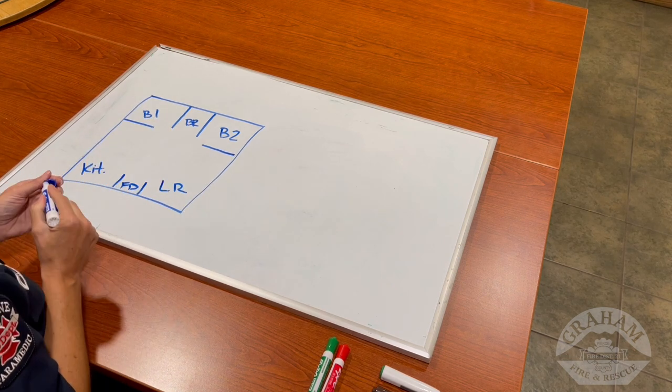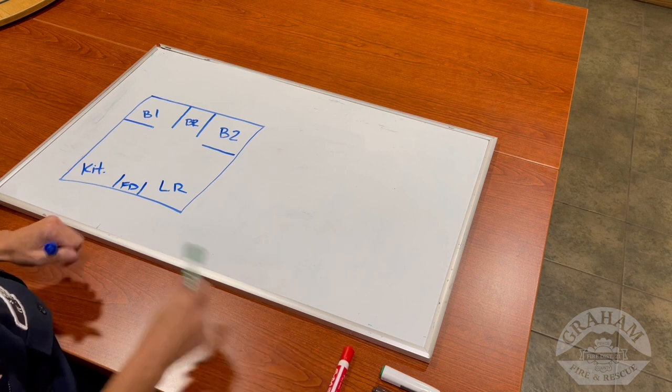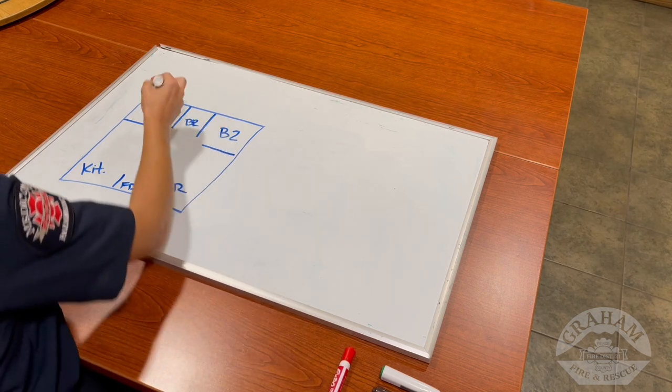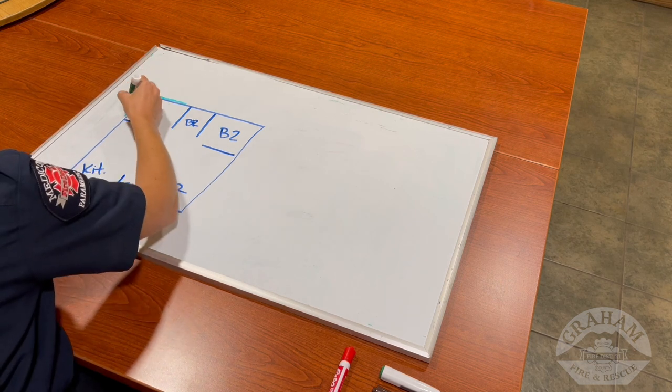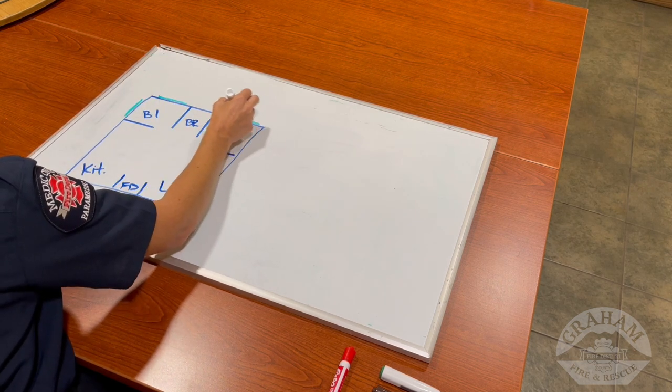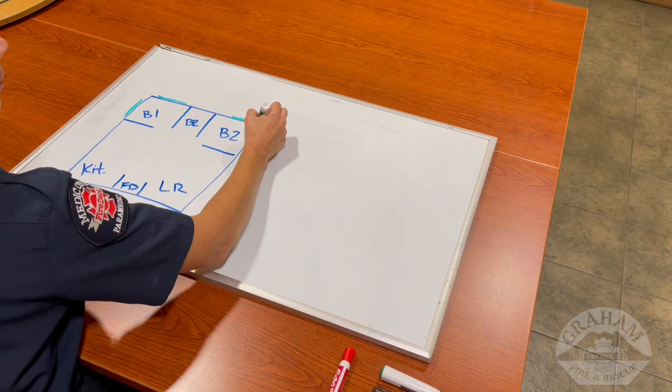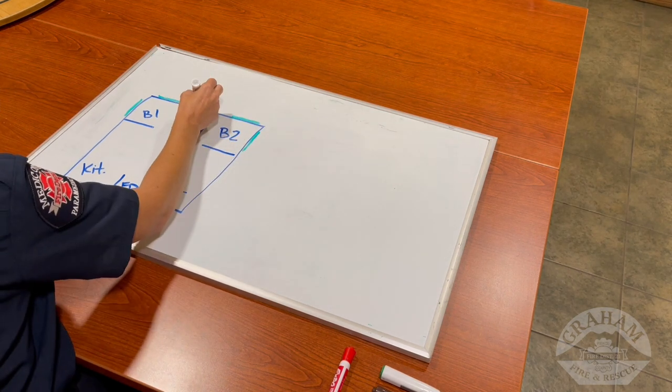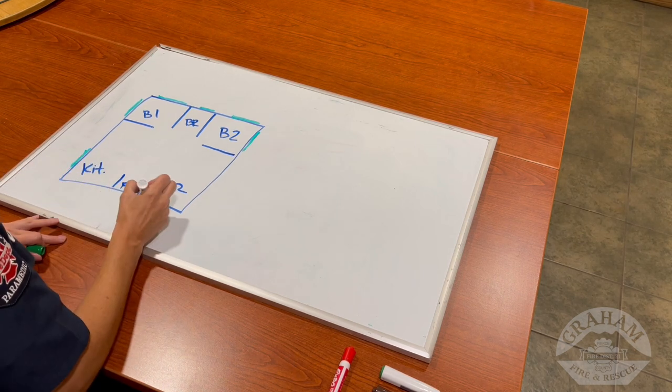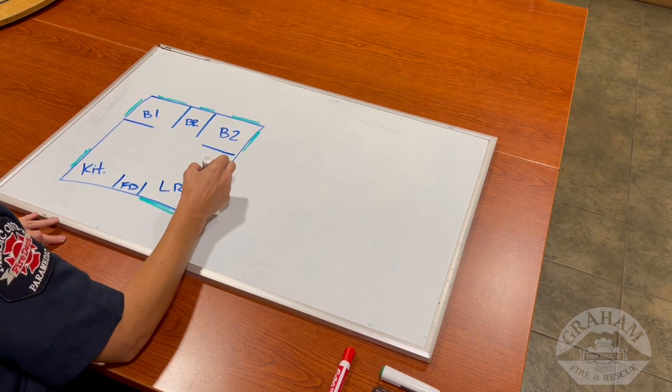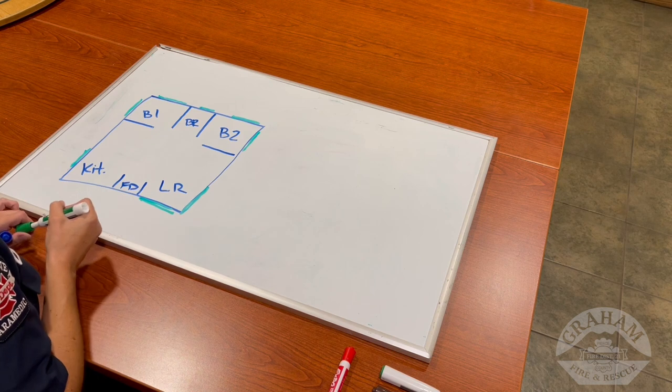And then to that side we'll have our living room. Now, every single house has something on the outside called windows. And we're gonna draw those. Because as you'll find out, those are very important when it comes to your house being on fire and escaping it. Even bathrooms have windows. And the kitchens usually have a higher-up window. And the living rooms usually have really big windows so you can look on the outside.